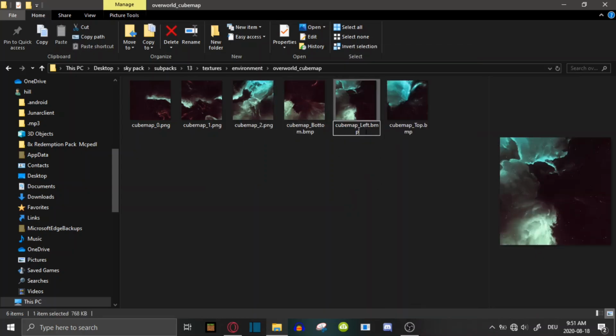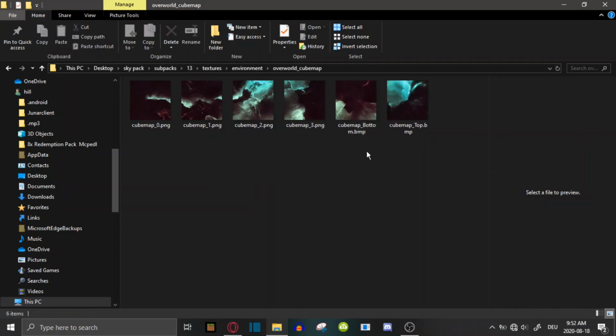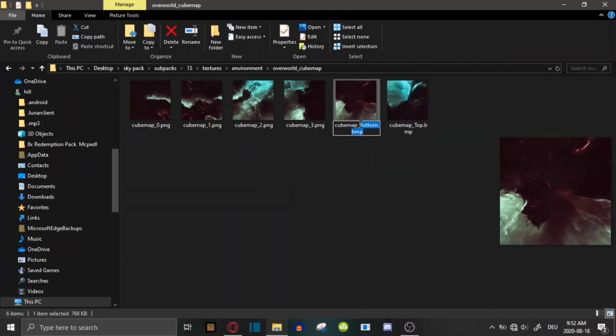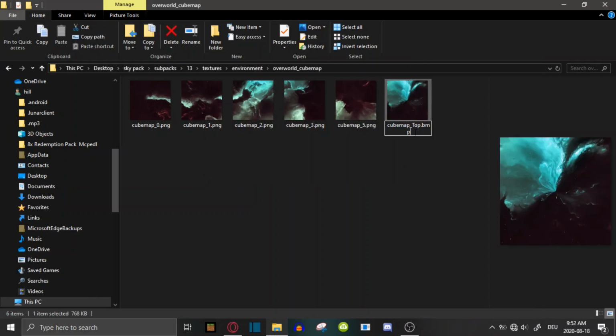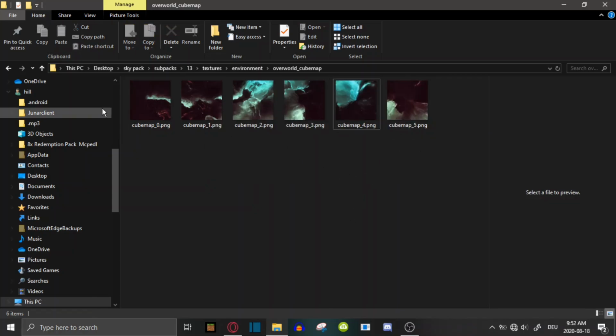Left is gonna be 3.png. And now it's just gonna be the bottom one, which is gonna be 5.png, and the top is gonna be 4.png. Alright, now I'm done with the sky.